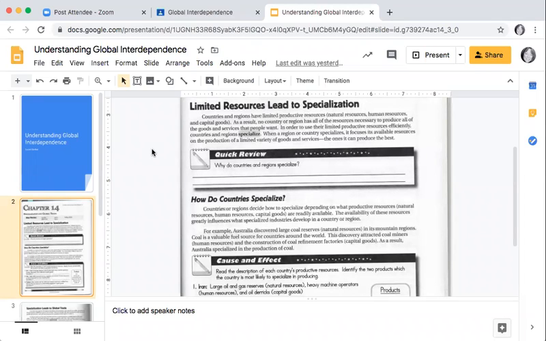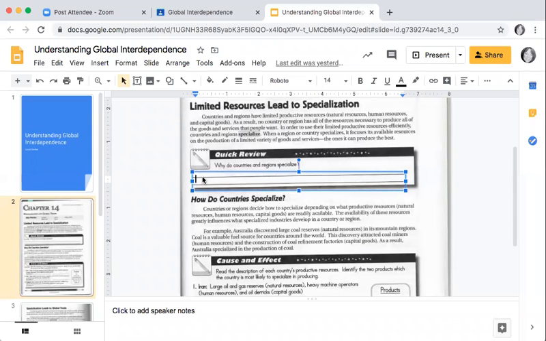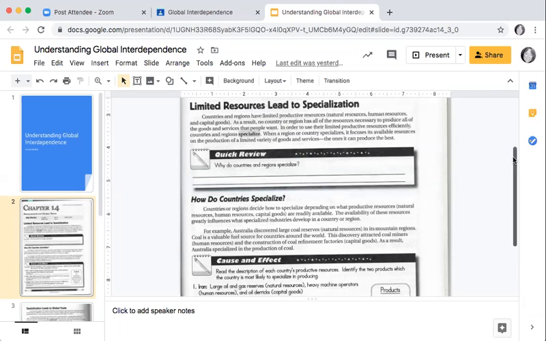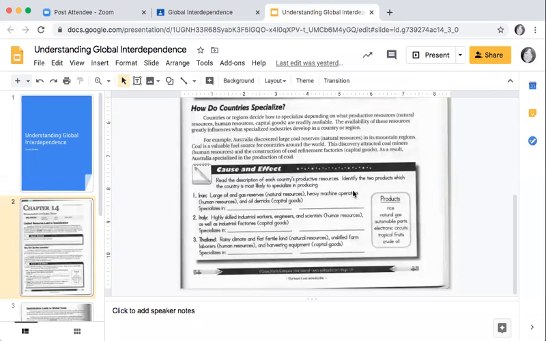But when I move my arrow over where you would normally, if we were in class, you'd be writing in this, you see that my cursor turns into kind of an X or a cross. That's because there's a text box there. And if you double click into it, you can type. As you can see now, there's a cursor there where you are able to type. And it is the same for every single part of the assignment. Notice that the cursor has changed here and here because here's where I expect you to write in answers.